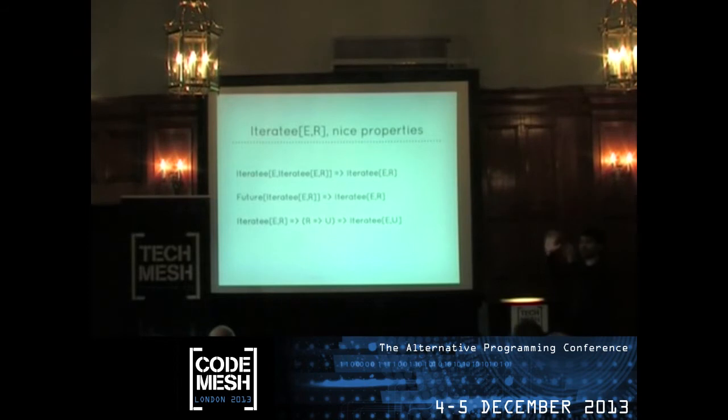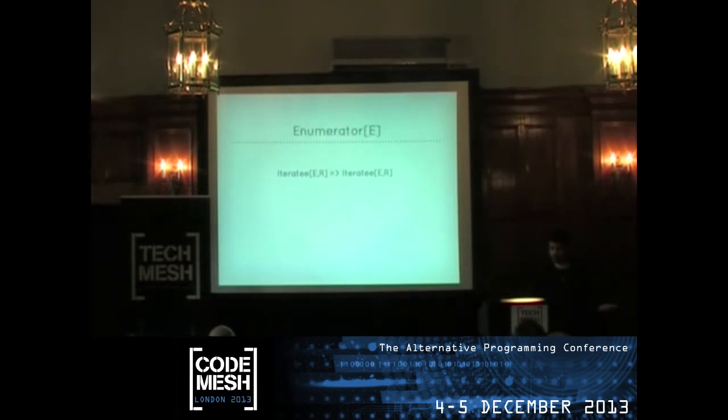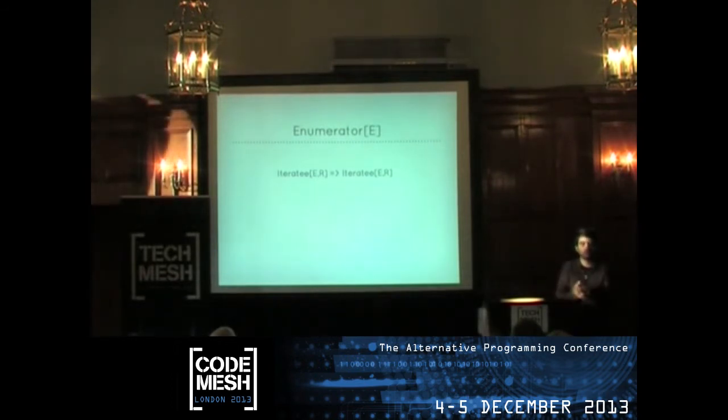Now, all the scenario I was talking about, where someone will be looking at state, deciding what to do about it, I was playing the enumerator role. So an enumerator is just something that will take an iteratee with a certain state and will return an iteratee with another state after pushing maybe some input into it, right? So basically, the enumerator will be saying, okay, what state do you got, the iteratee? It will tell, I'm in the continue. Okay, here's some chunks. Now, what state you got? Tell something else, and so on and so on. Either the enumerator will have no more chunks to push, or the iteratee will say, I'm done. And then that's over, and we get an iteratee with a new state.